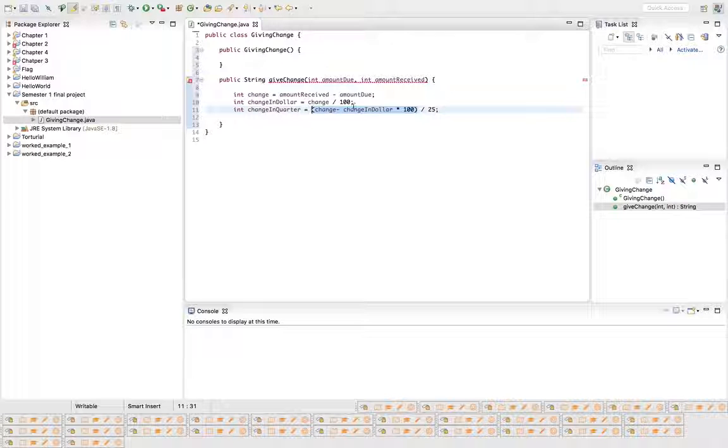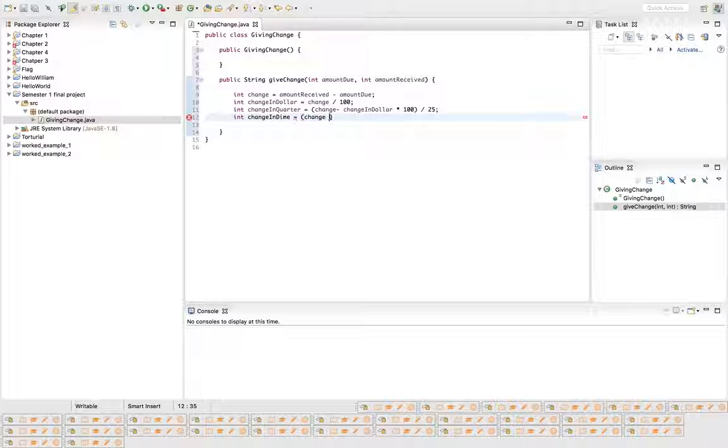This gets the remainder of the previous equation, and we divide it by 25 to get the quantity of quarters.